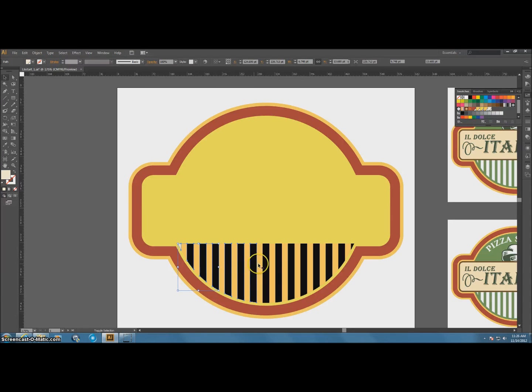Be careful not to move them. Once you have them all selected, change the fill color on the options bar to yellow orange 20%.